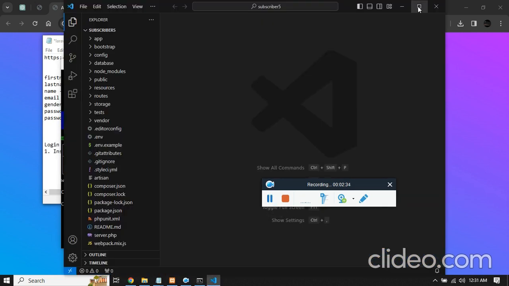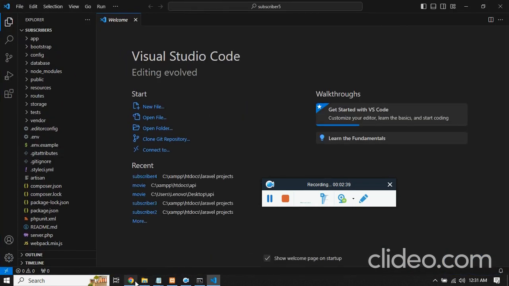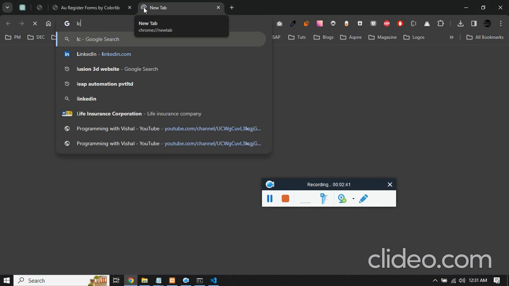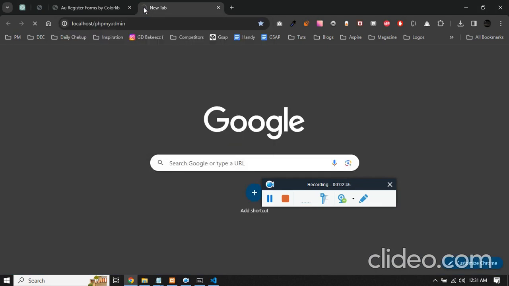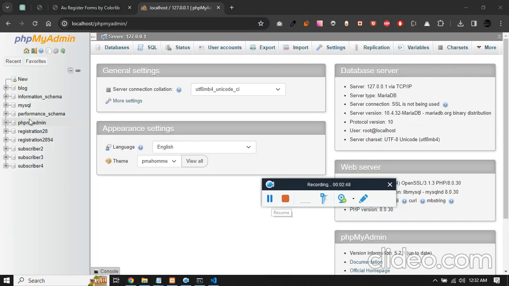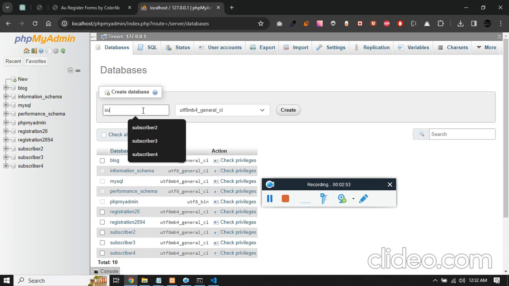And now we have to connect our Laravel folder with the database. For that we have to create a database: localhost phpMyAdmin, and over here click on new. Subscriber 5 is the database that I'm going to create right now.